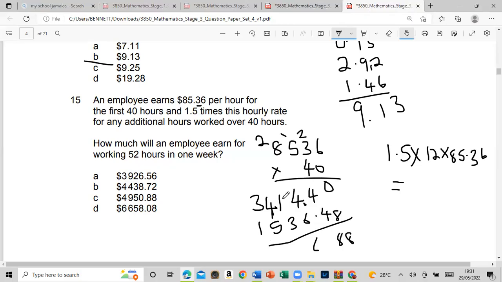Get 8 or so, 6 and 4, 10, 0, carry 1. 3 and 1, 4. Now, are they good enough? 6 and 4, 10. Let's use the calculator. But we know so the one end with 88. So 48 plus 3, 4, 1, 4. So 4, 9. So this will be your answer.